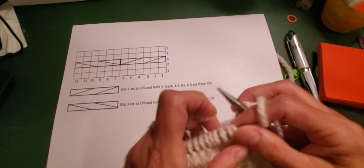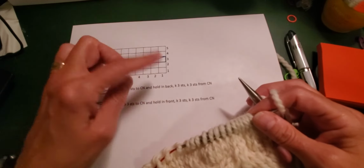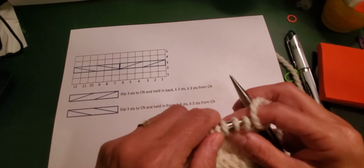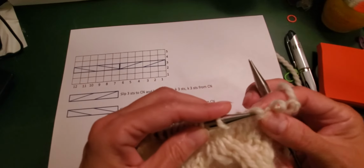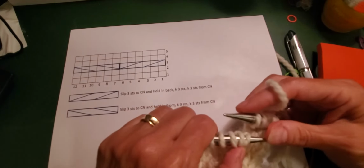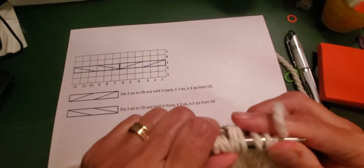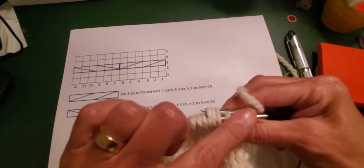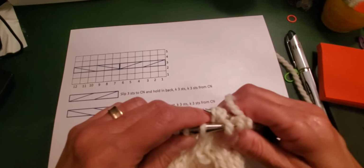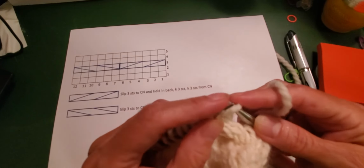And the next cable is a 3x3 leaning left. So we would slip 3 stitches to the cable needle and hold in front, then knit 3 stitches, and then knit 3 stitches from the cable needle. So these first 3 stitches, we're slipping them on the cable needle and we want them to fall to the front. So in order to do that, we're going to go to the back of our work. We're going to skip our first 3 stitches that would go on the cable needle, and we are going to turn the needle a little bit and scoop up the next 3 stitches on the left hand needle and then pinch your work here so that these stitches don't get lost. Ease everybody off and then take your left needle and pick up those 3 loops that fell to the front, and then put the 3 other loops on your left-hand needle and work them all.